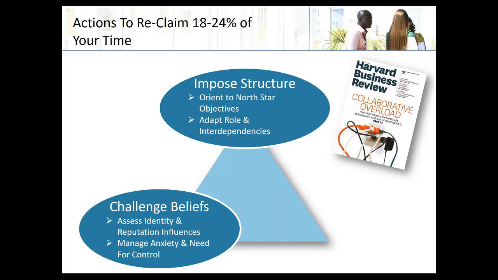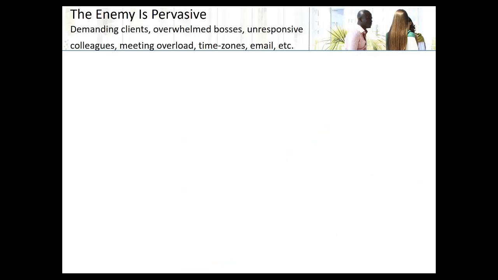The second piece for me then is thinking about the beliefs and identity-based triggers that tend to have people jump in and engage when they shouldn't in different ways. And again, if anything caught me off guard, it was really these sets of items that pervasively came out over and over again, and surprised me about the importance of them. As we have looked at the online diagnostic, we've had 60,000 people take this thing since we released it. And we find that it's these pieces that are the hardest of the three components: structure, beliefs, and behaviors. These are the things that tend to have the greatest impact on people in different ways.